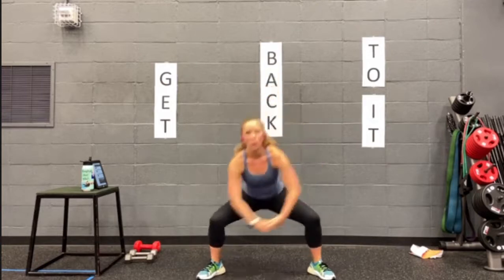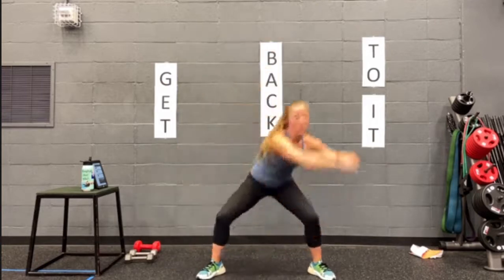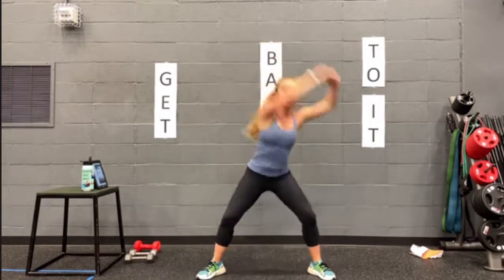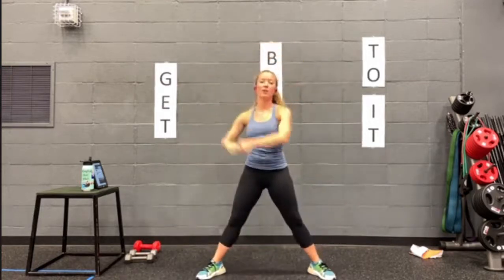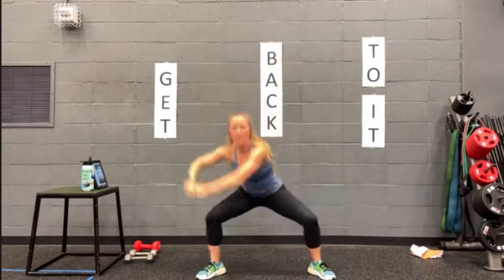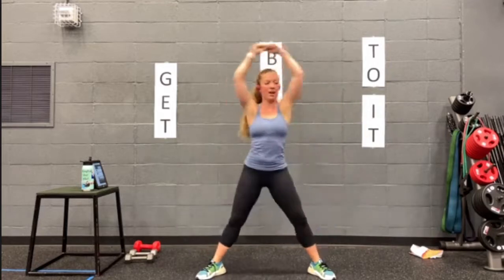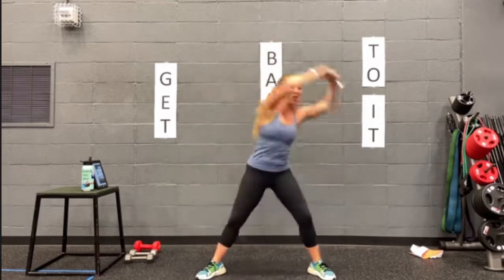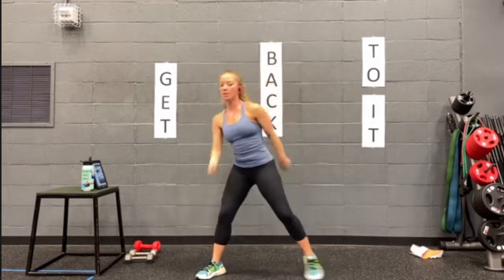So I have to also get into the swing of it too. There we go. I don't even know how to cue that right now. Swinging side to side with a sumo squat. So I go down and around, down and around. I'm just holding two fingers. You can hold one. Up to you.